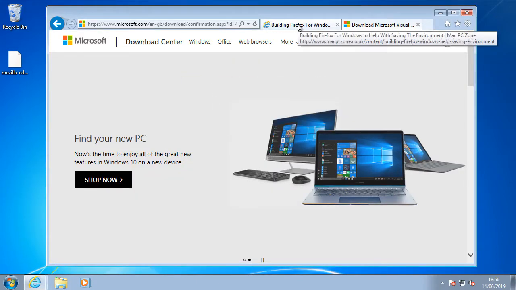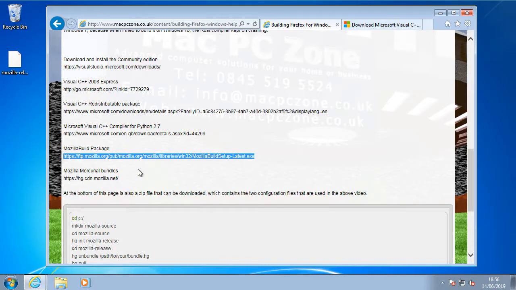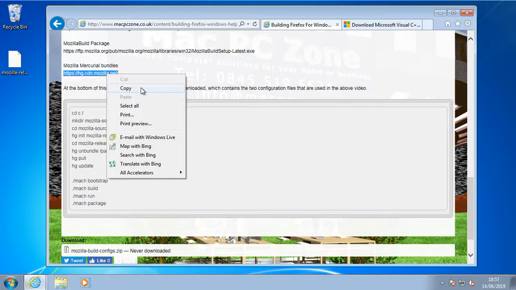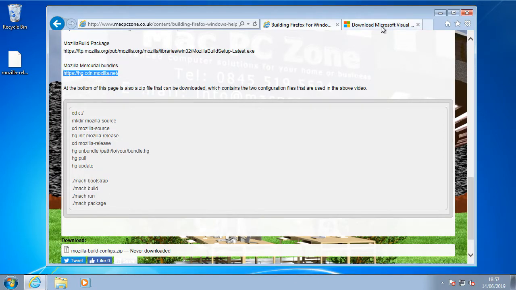Okay, so that's finished. So now we get to the main part of the operation. If you look on the Mozilla site, when it tells you how to build Windows, what they'll say is that you should use Mercurial, which is the hg, to pull the latest copy. But what you'll find is that pull takes a long time. So what I actually do is there's another option where you can download the repository as a compressed zstd file. And the name's a bit unfortunate because we know what STD means.